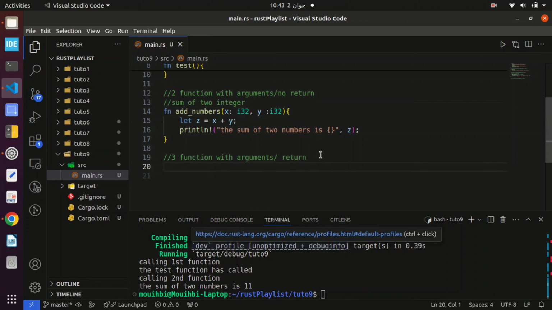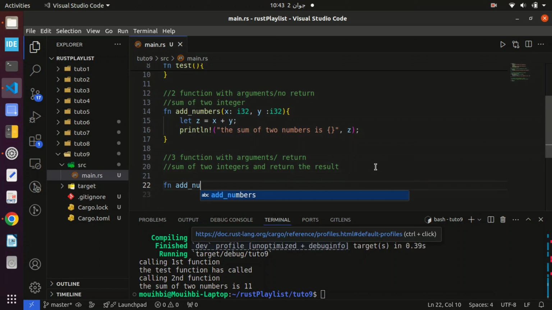Now let's move to the last one, where we will create a function with two arguments and with a return. The same as the second one, we will make the sum of two variables, but this time we will return the result. So let's create it with fn. This is the name, add numbers, and here too we will use two integers.